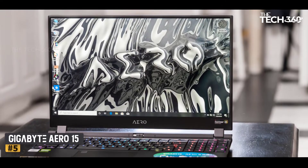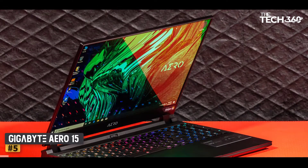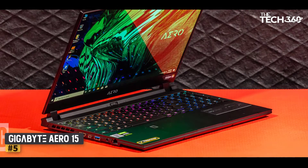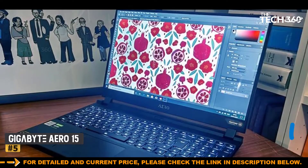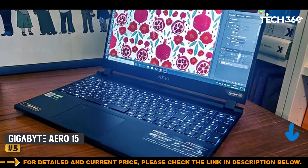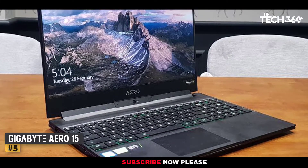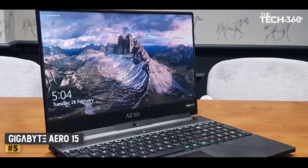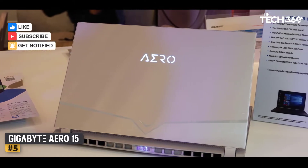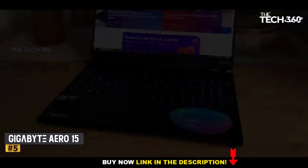For brilliant colors and high viewing angles, it has a screen size of 15.6 inches. The Gigabyte Aero 15 is probably the best 4K laptop for working with Cinema 4D, with a screen resolution of 3840x2160 pixels. It reflects 100% Adobe RGB colors, and the high-quality display delivers excellent colors. This product weighs 4.4 pounds, looks sleek and elegant, and is an excellent portable workhorse. It also has three USB 3.0 ports, a USB Type-C, an HDMI port, mini DisplayPort 1.4, and a card reader.